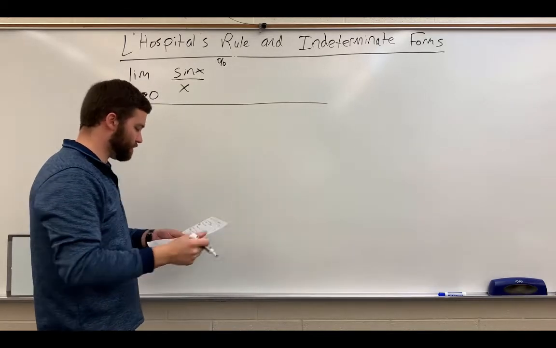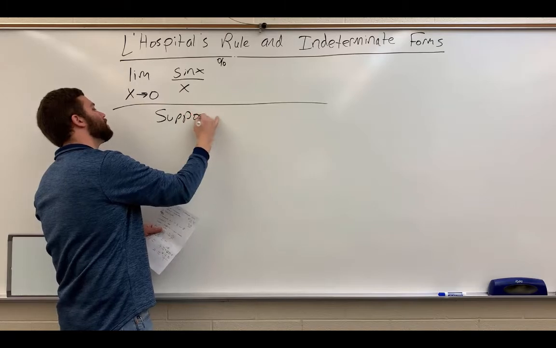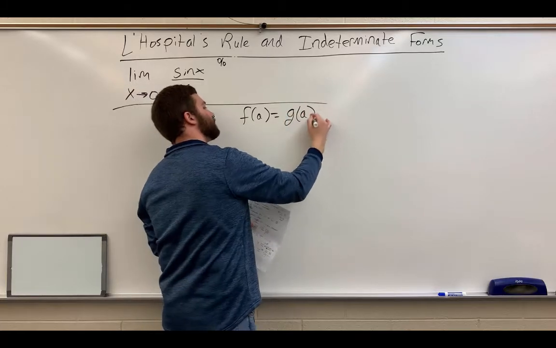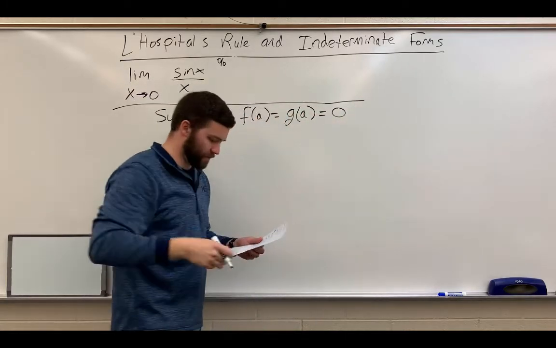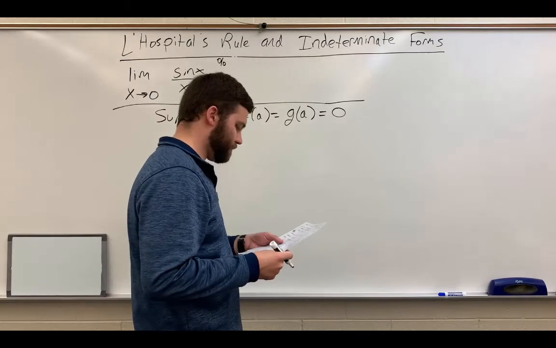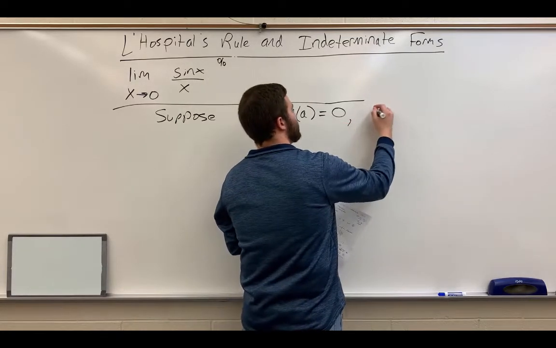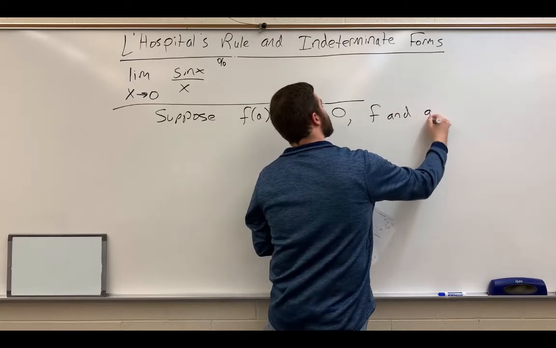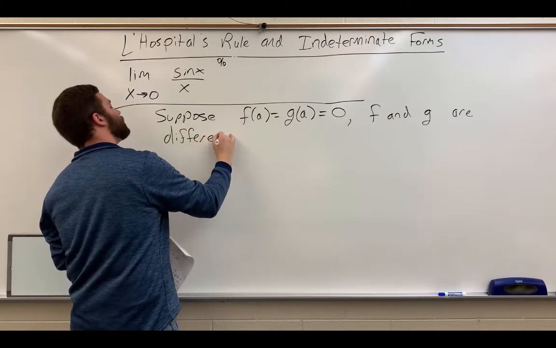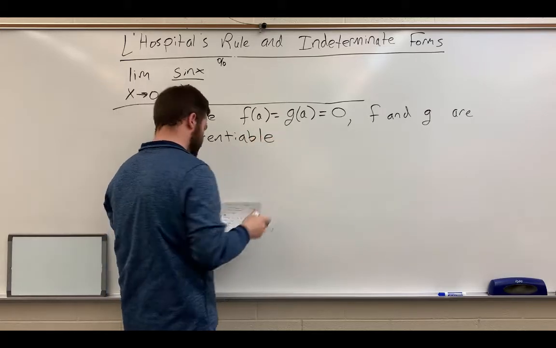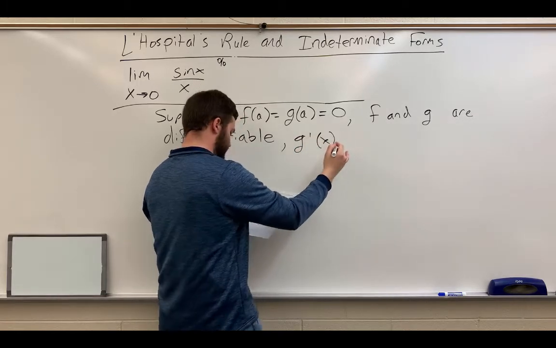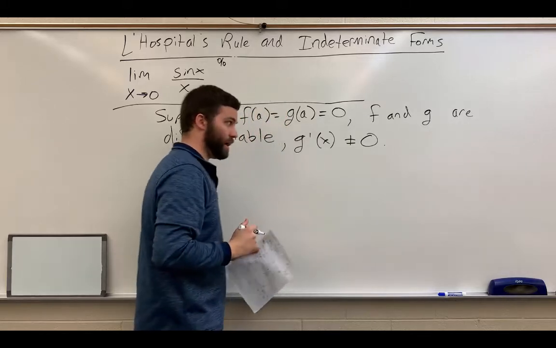Okay? L'Hopital's rule says this. If we suppose that f of a equals g of a equals 0, for some a, and f and g are continuous functions on the domain, and f and g are differentiable, also, g prime of x does not equal 0. Then we can say this.